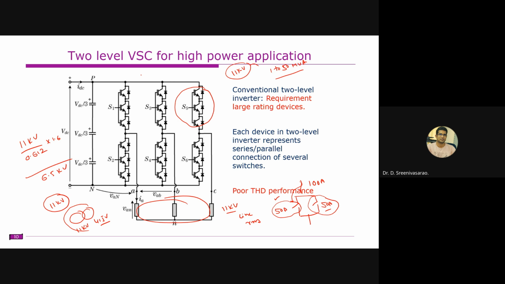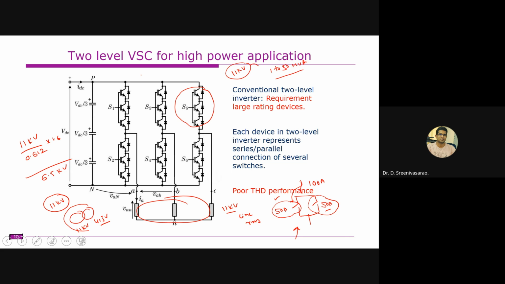One extra precaution is that we have to make sure the threshold voltage of these devices is the same. You know that every device has some threshold voltage, the minimum voltage required to turn on the device, like 2 volts, 3 volts. That is supposed to be more or less equal. Even if the devices are from the same batch of production, there will always be some tolerances in the threshold voltage. So before selecting two or more MOSFETs to operate in parallel, we have to select them with equal threshold voltages, right? Or else we can also connect some equalizing circuits, like small resistors, to make sure that the devices are turned on equally, at a time, right? So these are the drawbacks.